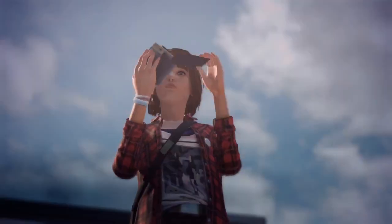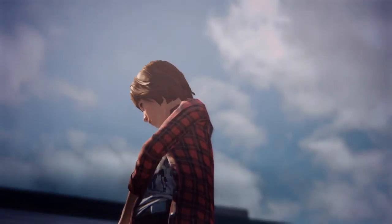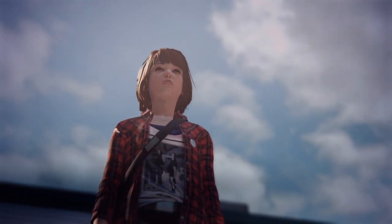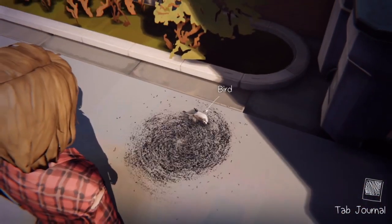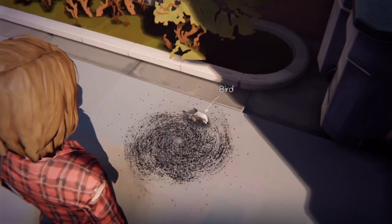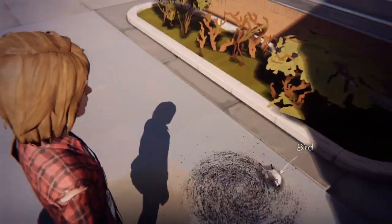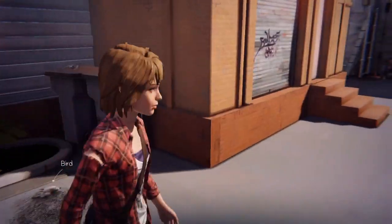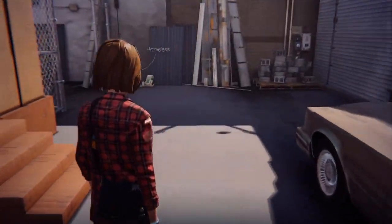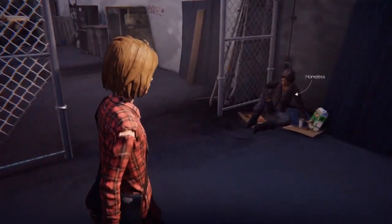So ominous. This is a really good photography moment, and it feels really good. You've gone from dead birds to dead birds with an ant swarm. And these things are real, they do happen, and it is really a way to punch it up without being over the top. It feels good. Let's go ahead and save this homeless lady's life.